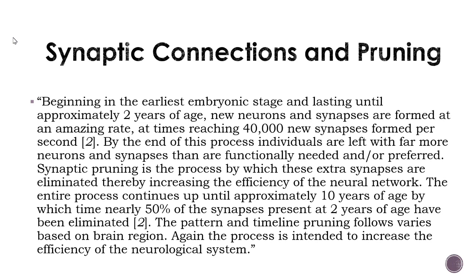The pattern and timeline pruning follows may vary based on the brain region. Again, the process is intended to increase the efficiency of the neurological system. And if you think about it like this, if we didn't have synaptic pruning, we wouldn't be able to learn and process information as quickly and as deeply as we do by the time our brain is maturing, because we would still have a very shallow level of processing.